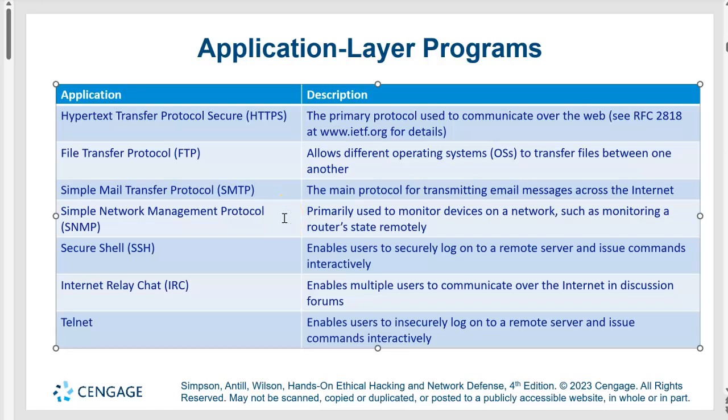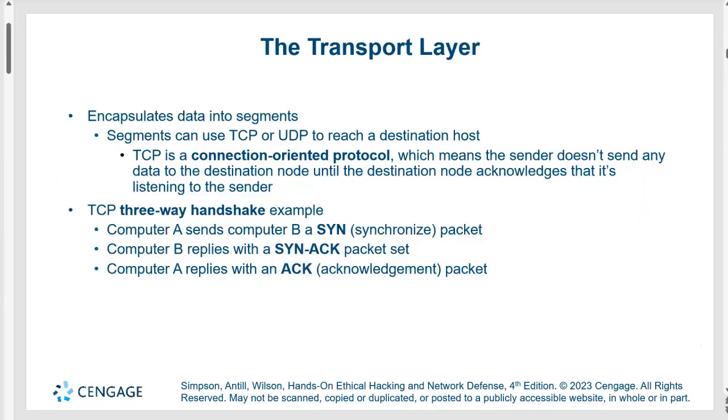We will be using some of these things, and some of them we won't. Telnet is inherently insecure. File Transfer Protocol is also inherently insecure. They don't use encryption. Well, SSH has replaced Telnet because it does use encryption. And I think SCP is Secure Copy Protocol. That has replaced FTP. Or you would use FTPS, S for secure.